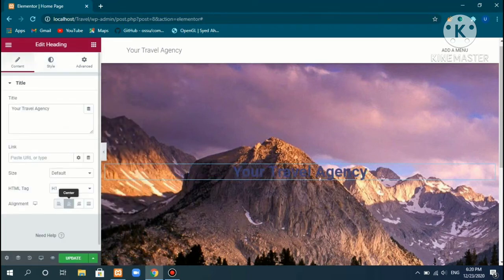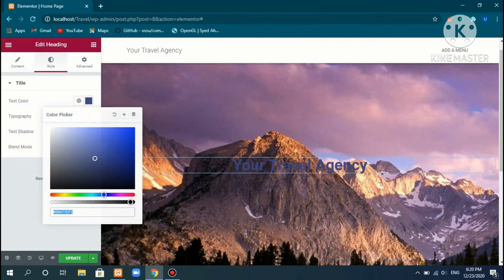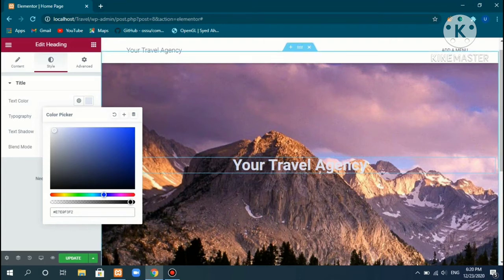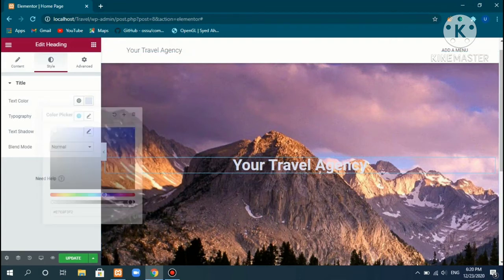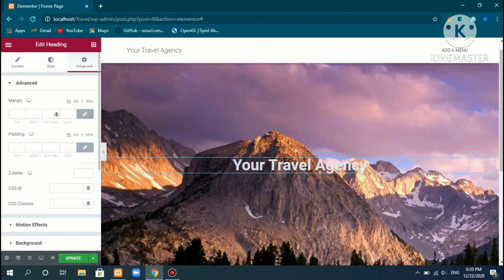Still the text is not appearing properly. Let's make it white. So it's looking much better and more visible.